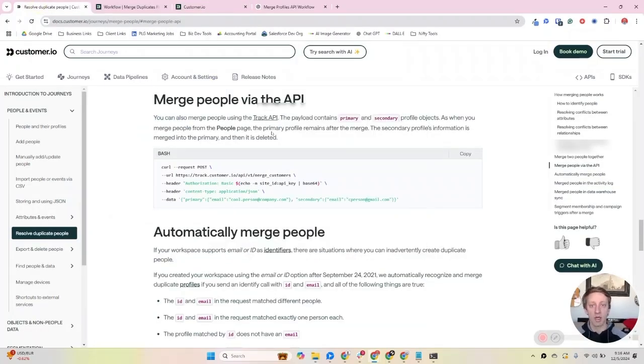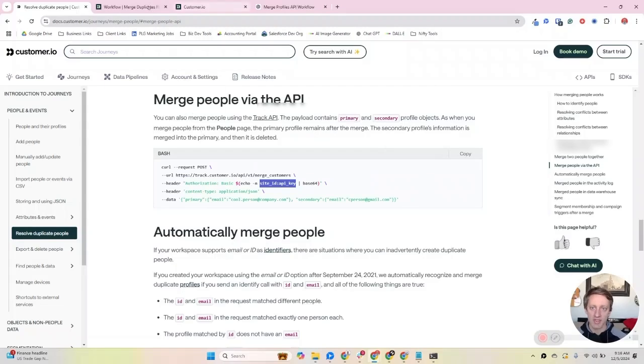How do I do this in a webhook in Customer.io? And then it can start guiding you. You can start asking clarifying questions, and that's how I got it. So I'll skip that step for you so that you can learn how to do it. When you look at this, it has these two headers here, and what you would see is you need the site ID and the API key.